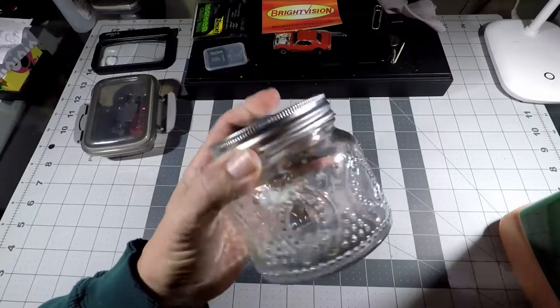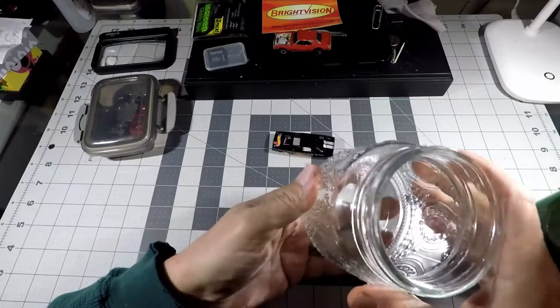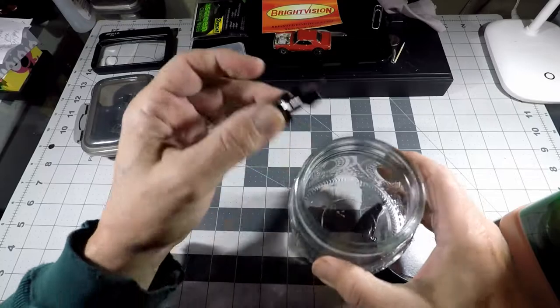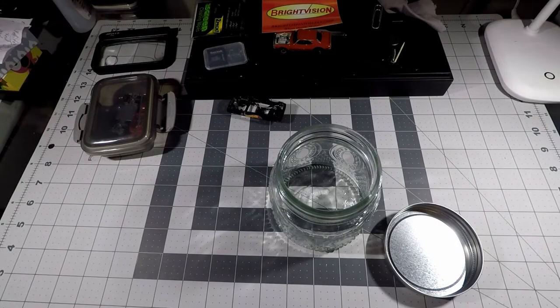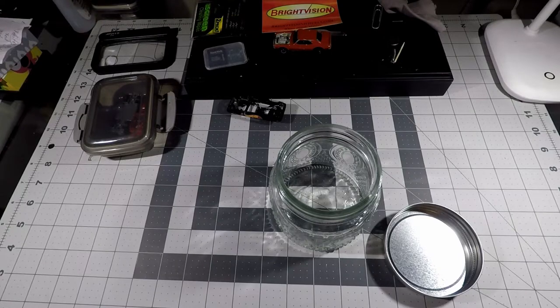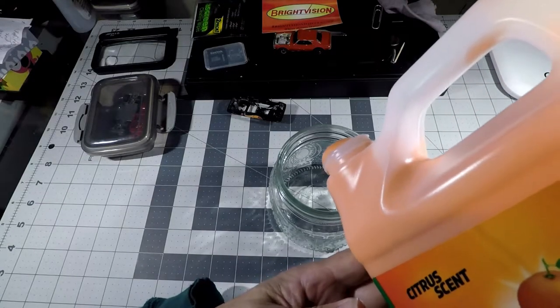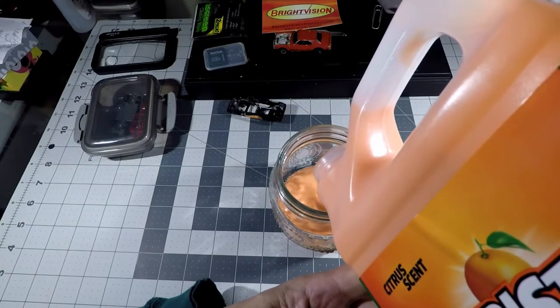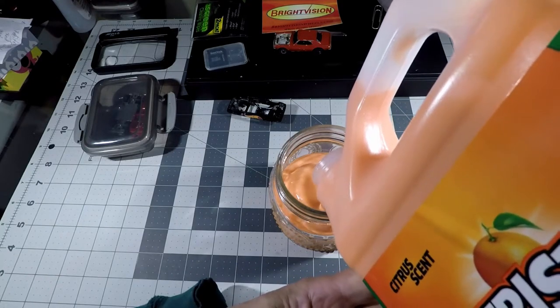Jar from the Dollar Tree, right? Just a cheap old jar. You can use a mason jar or anything. I like this one because it has a large mouth. The car can almost fit in there without touching. So that's what we're going to use. Now the Citrus Strip, for 64 ounces at Lowe's, my local Lowe's in North Carolina, is $19.99. So that's not bad for the amount that you get. Now when you're in the store, it looks like you're not getting that much, but you really are. You're getting quite a bit.